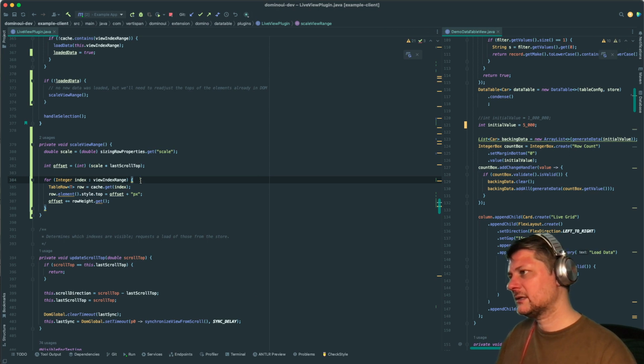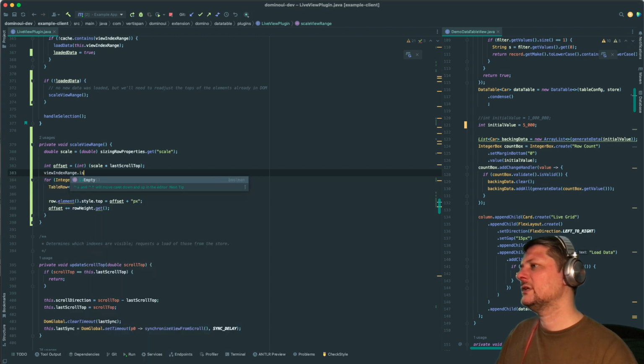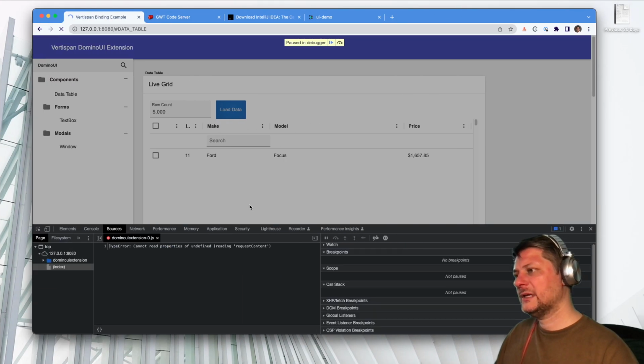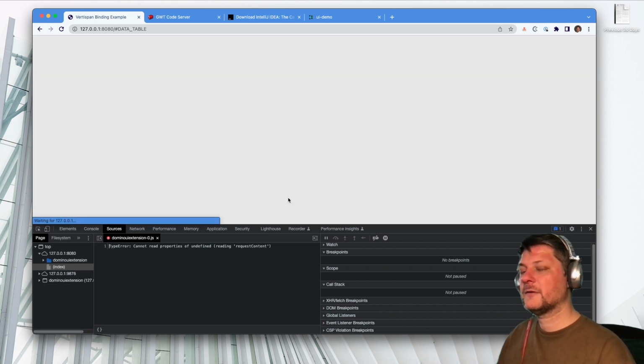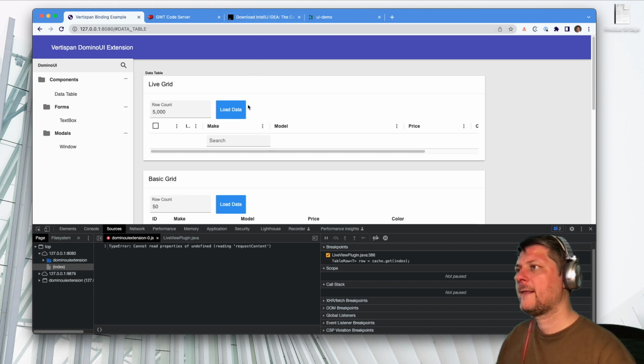It's because view index range is empty. There we go. If the view index's range is empty, we obviously don't want to iterate over any empty items.